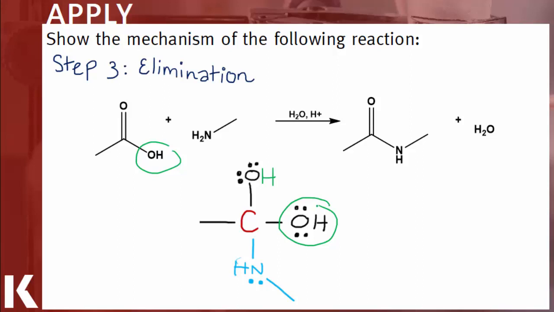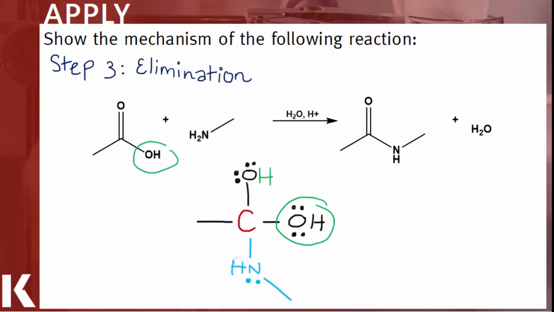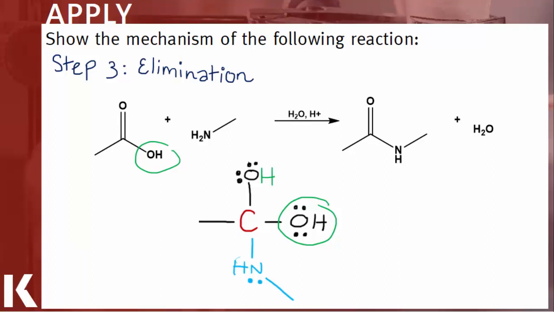But unlike removing hydrogen from nitrogen, which is made possible because hydrogen is positive, a hydroxyl group is negative and that means the carbon is going to be hanging on pretty tight and typically a negatively charged molecule isn't going to be a great leaving group. But as I said earlier, positive charges are how stuff gets done in an acid catalyzed reaction. So we're going to put a hydrogen on our hydroxyl group.